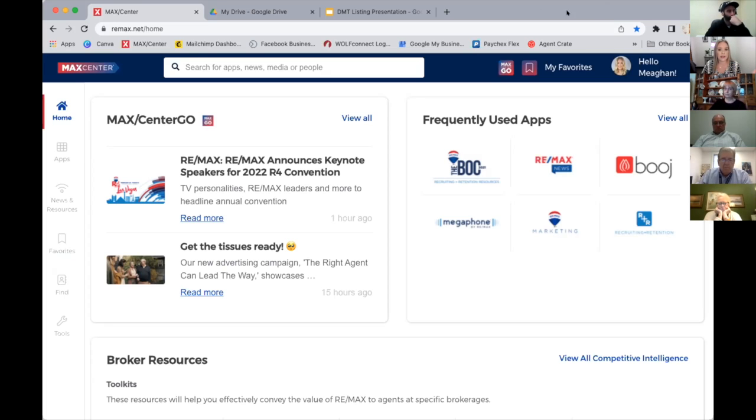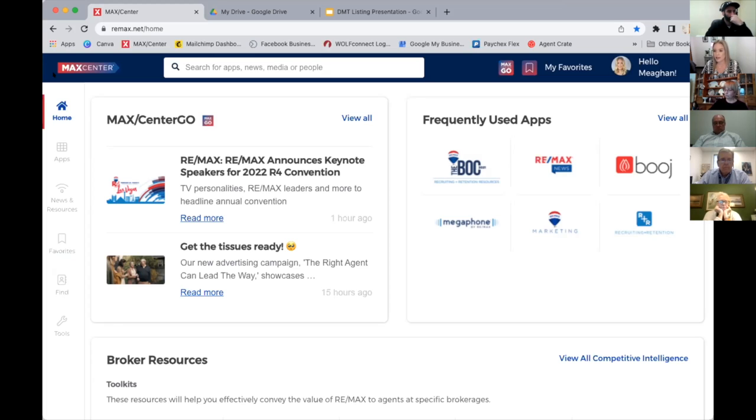All right, so here, everyone can see the screen, I'm hoping. So we're in Mac Center, which is sometimes confusing. So just go to www.remax.net, and then you have your login.